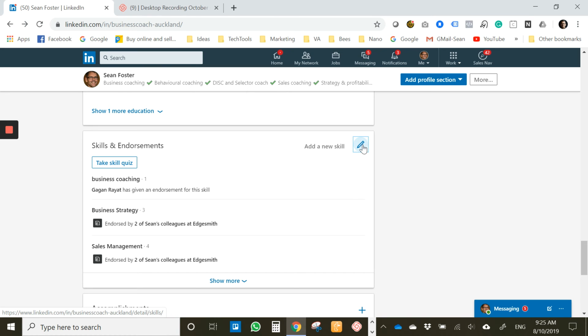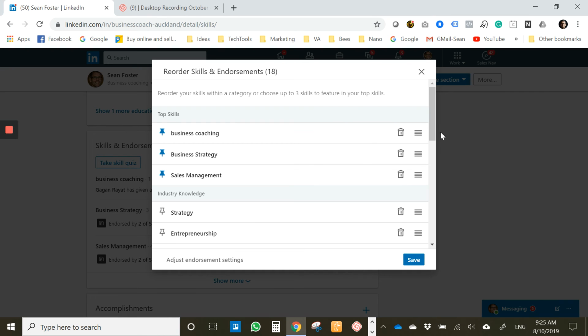If you go into here and click that, these things are called pins, so you can only pin three of your top skills at the top over here. The reason why this is important to modify is because LinkedIn decides what you are and chooses it. Unless you go change it, you may find that your top three skills are not the ones that you are actually the tops in.